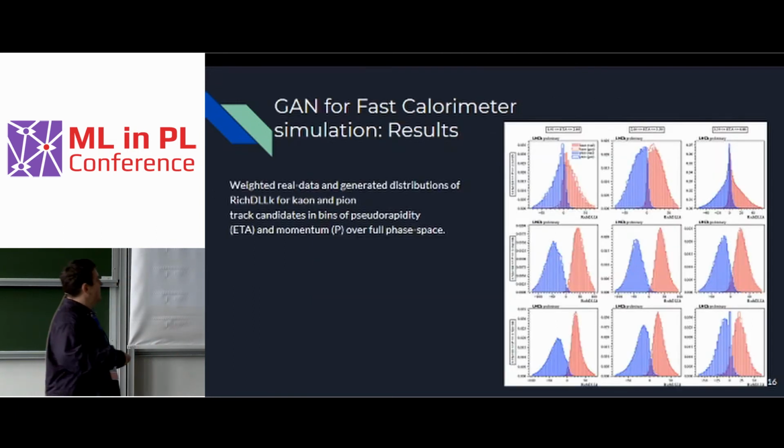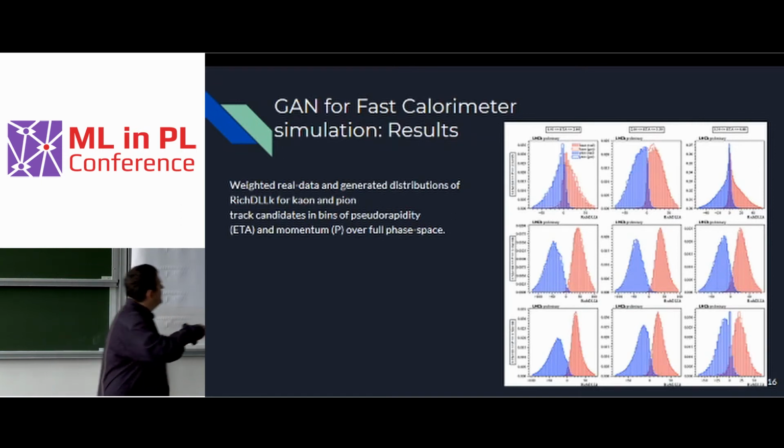Okay, so there is another image that shows you the comparison between these two methods. This is really hard to see, but this is a distribution between all the kaons and pions, and the dashed line represents the distribution that was generated by the GANs, and the histogram is the one that was generated by Geant4. And there is no discrepancy between these models, which is great, I would say.